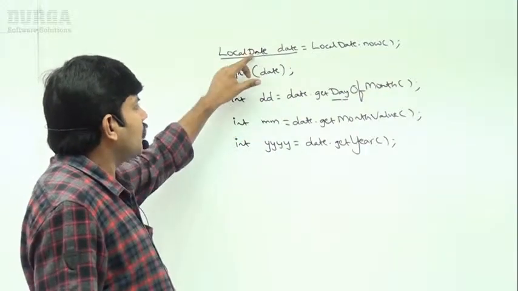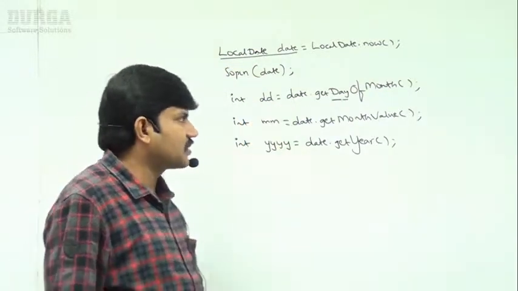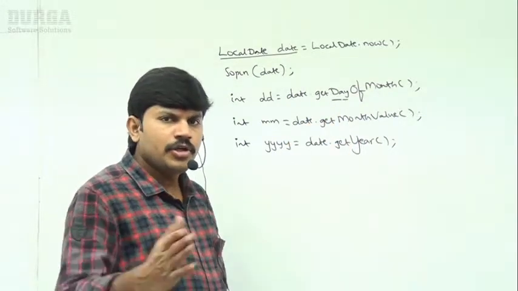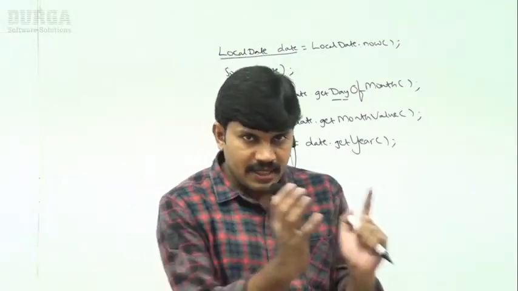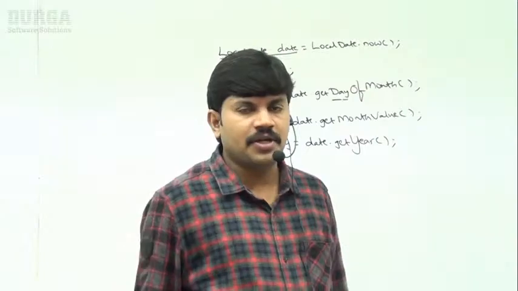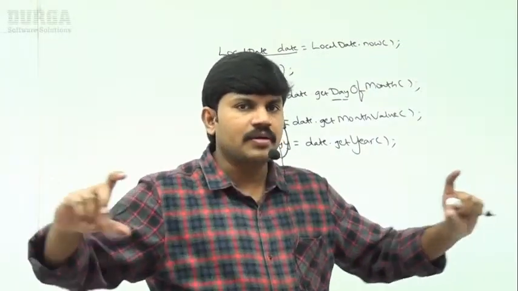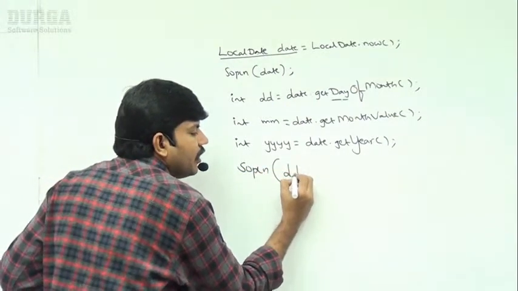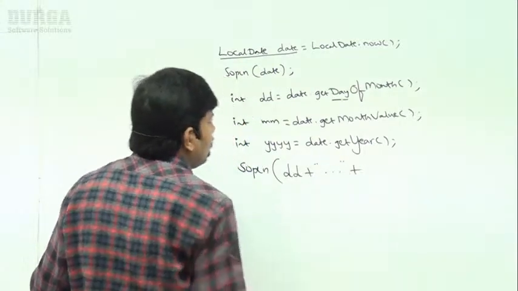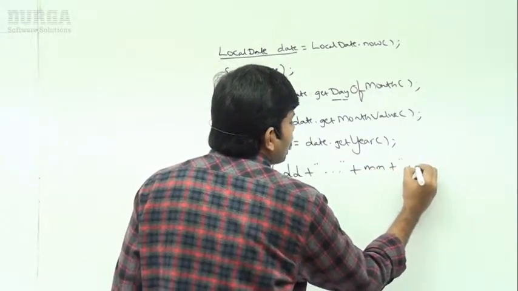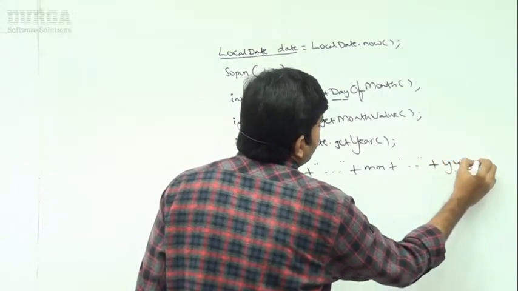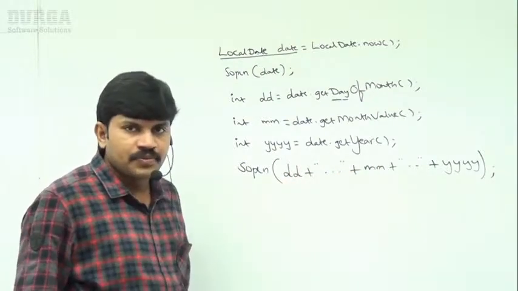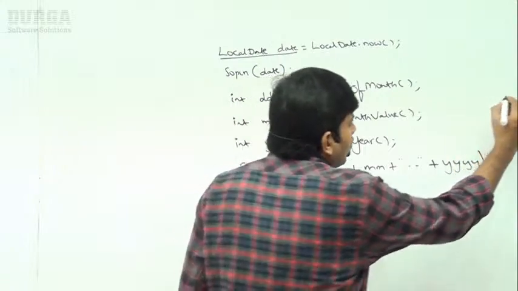So once we got the LocalDate object, from that date object I can ask what is the month value, what is the day value, and what is the year value, right? Individually you cut into pieces. Day is separate, month is separate, year is separate. Now based on your requirement you can print, right? Just I'm taking System.out.println of dd, mm, y with dot separators. It's going to print with the dot separator, but I don't want that. I want something like this, okay.